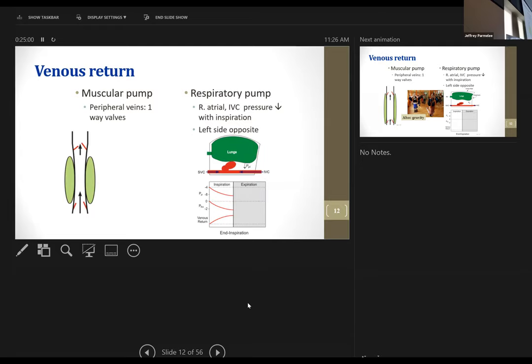All right, the second one you don't think about, but it's pretty cool. Respiratory pump. When you breathe in, a big breath in, what happens? Your diaphragm goes down, your chest comes out, you make a vacuum. You guys know that, right? And what happens is that when you push your diaphragm down, it pushes out your guts, and it makes a vacuum in your chest, and the blood gets sucked up into your chest. The pressure below is higher, so whenever you take a deep breath, it pushes down your guts, and that blood gets under pressure, gets squeezed up into the chest, which is more of a vacuum. Lower pressure. So just breathing, especially if you're running or exercising, it's pushing the blood up. It's sucked up like each new breath.